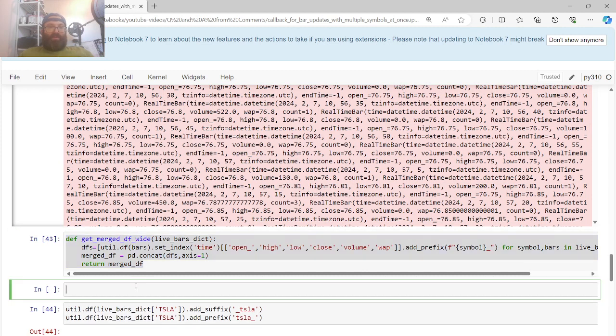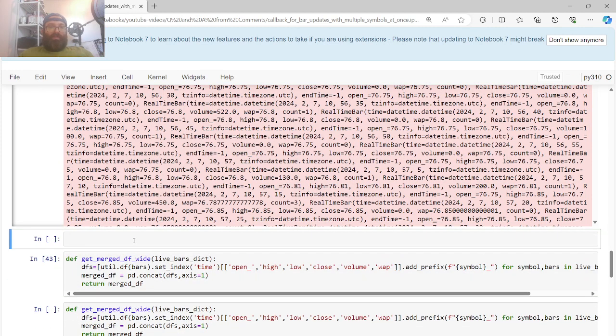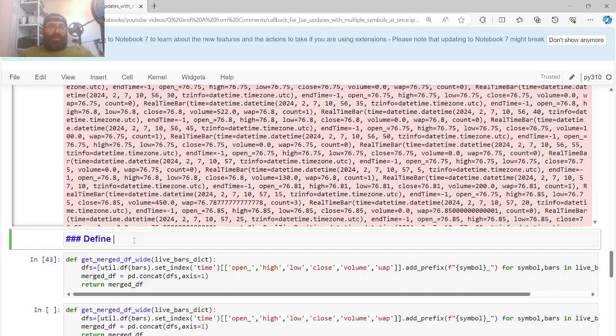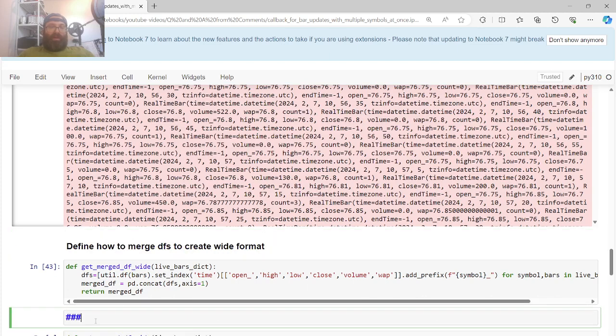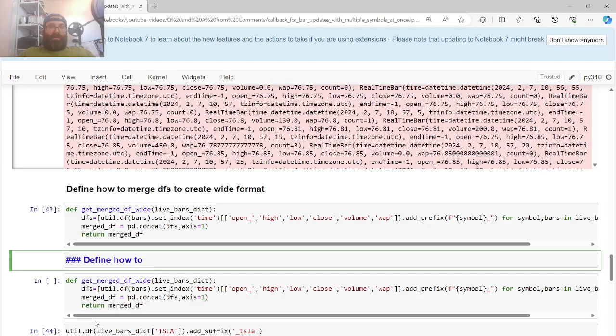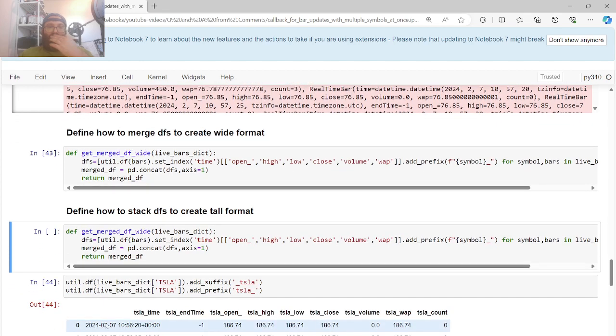So for the tall, I'll write: define how to merge DFs to create wide format, and define how to stack DFs to create tall format. Here, we'll call it tall.